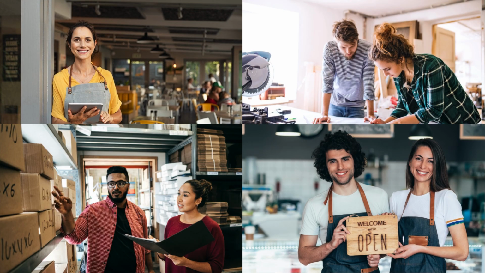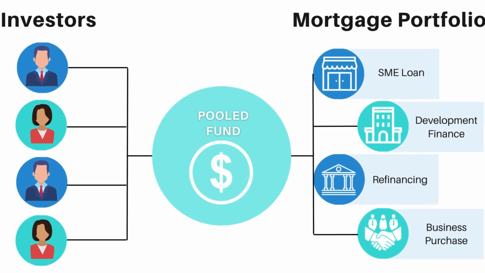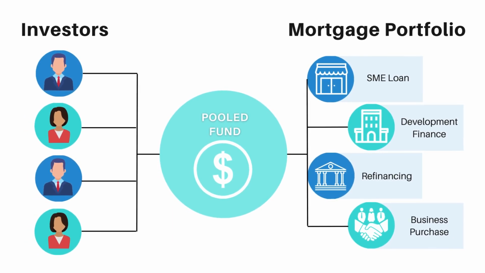Mortgage funds typically invest in a portfolio of loans secured by a mortgage and generate returns through interest payments by the borrowers. At APG, our pooled mortgage fund is used to lend out to a variety of business borrowers. On average, we usually have around 30 different loans in our portfolio, all of which are secured by Australian real estate. Returns to our investors are based on the interest rates paid by the borrowers on their loans, and investors receive these in the form of quarterly distributions.